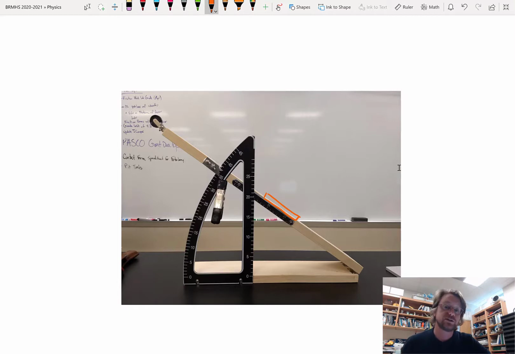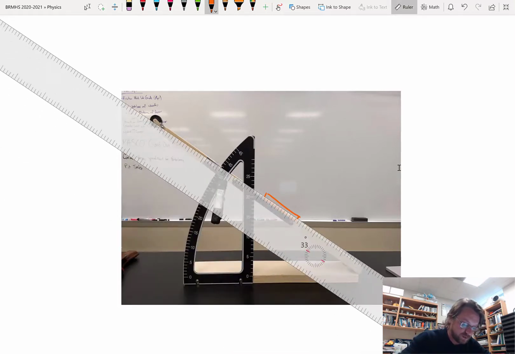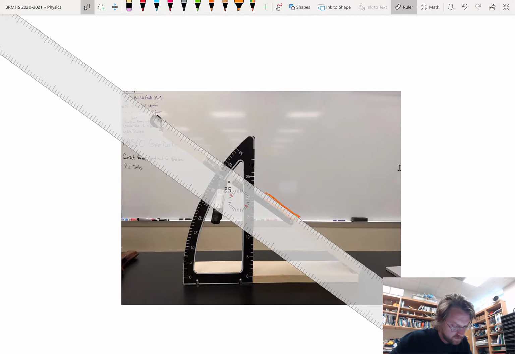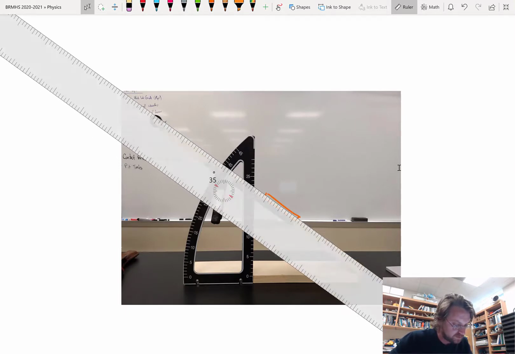We pulled it at a constant speed, so we knew that kinetic friction in one direction was balancing with your pulling force that was measured on the force sensor. We're going to use the force sensors again. So you're going to have a block here, and we're going to have a string to help you pull it. This really should be about 35.